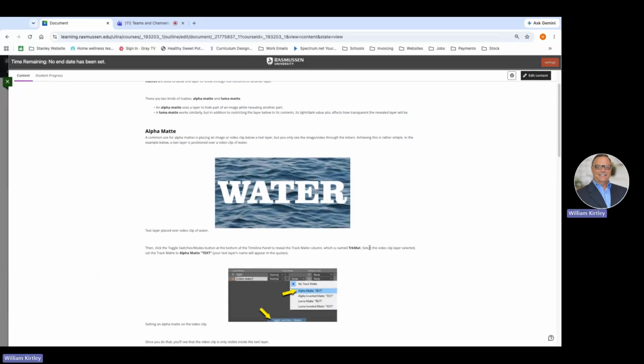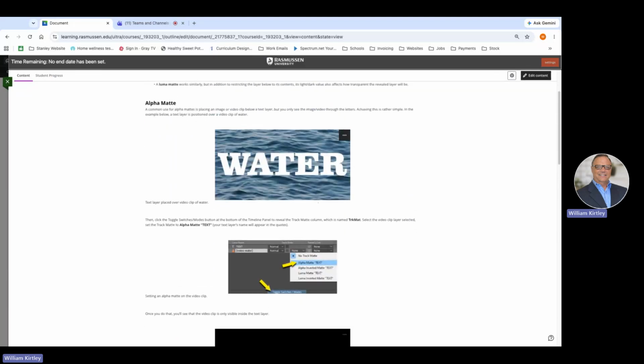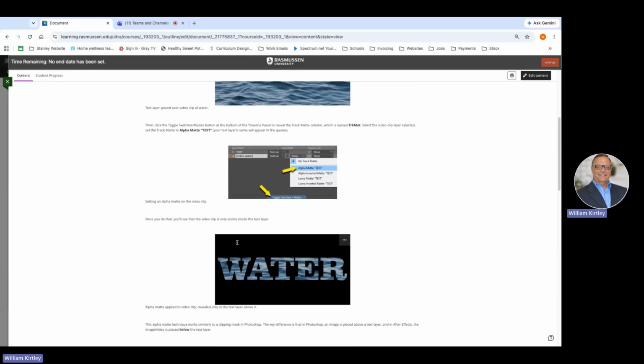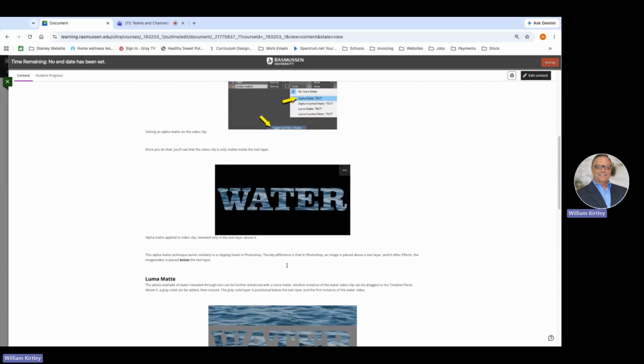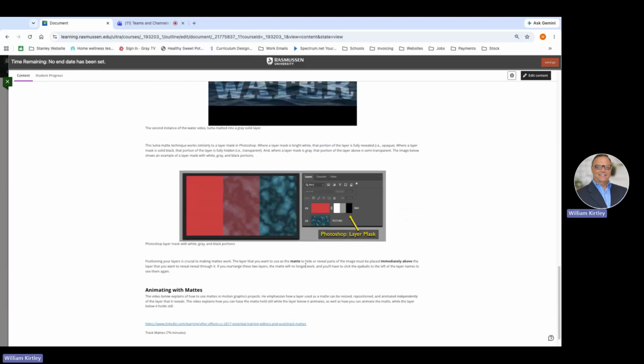And mats are a little bit different because we can create an alpha channel out of an element, okay? And we use the element to create a mat or a mask. And so a good representation here is our text, and we can create an alpha mat out of that. And then that creates a mask in terms of inverted mask layering, okay? There's a couple different ways we can do that.